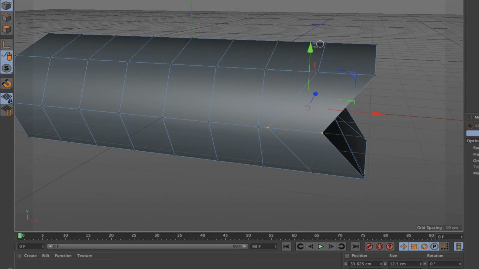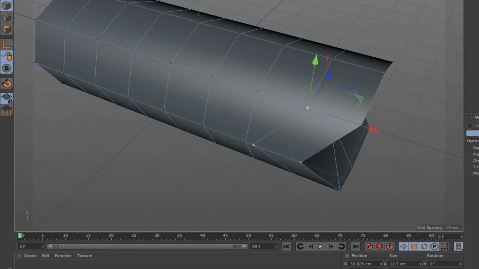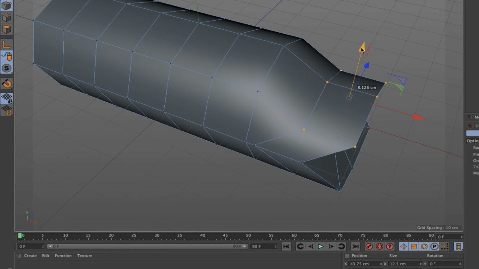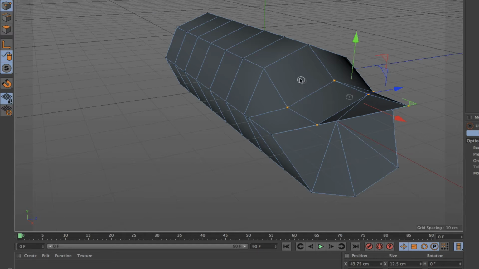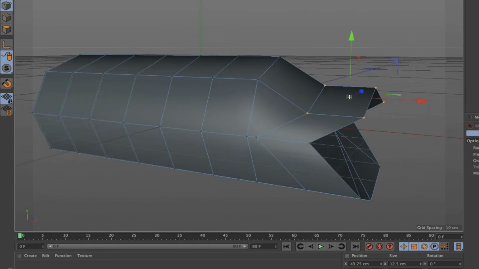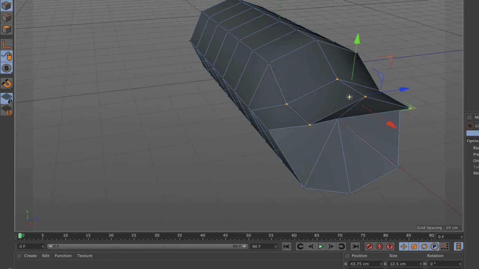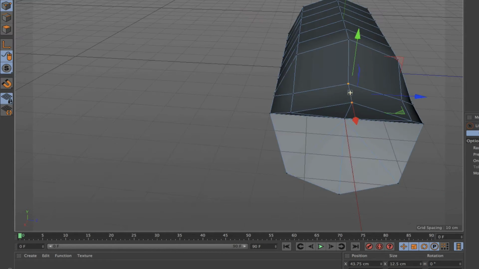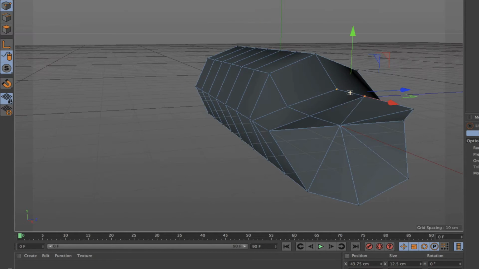And then it was a case of getting a hold of the points at the top here, pushing those downwards. And you can see now that these are going to be where the eye sockets are. We've already got that on its way down to form the mouth. Probably a good idea to just get these 2 here and drop those down a little bit further, not too much though. So we've got that idea going there.